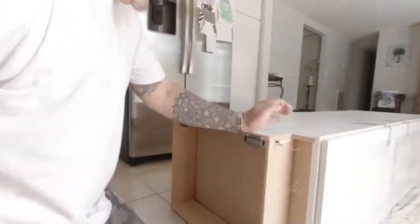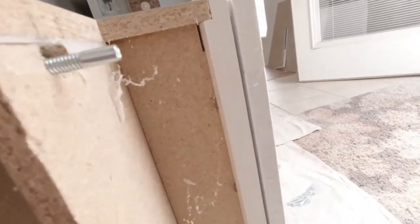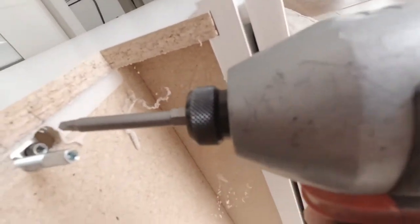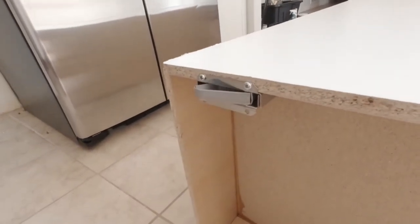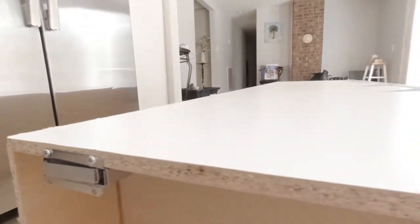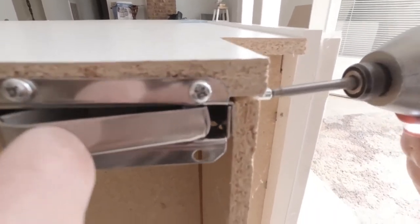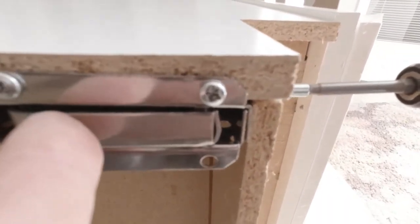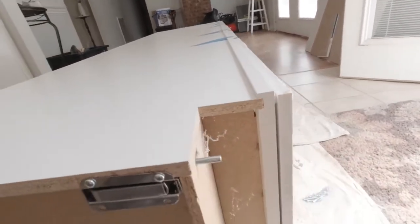So there you go. One in the front, one in the back. So you stick your little key in here. This one, turn it in. There you go. You have a little key. Not bad, it's pretty easy.